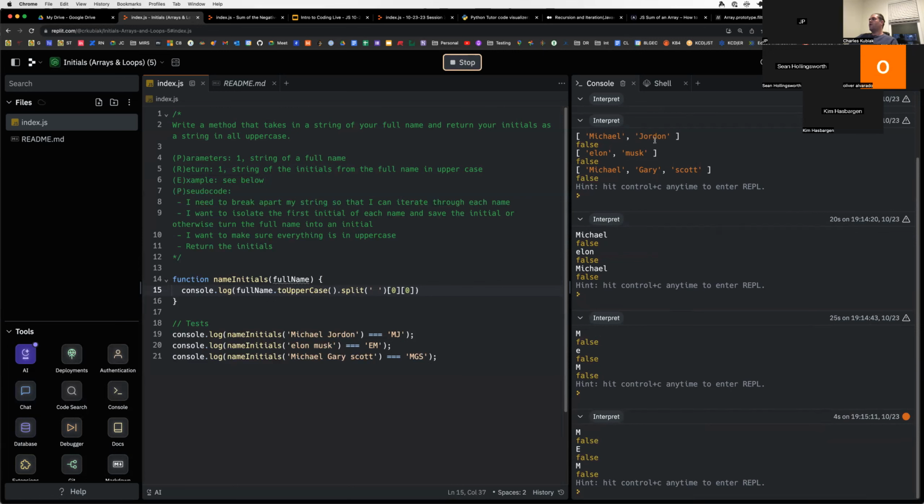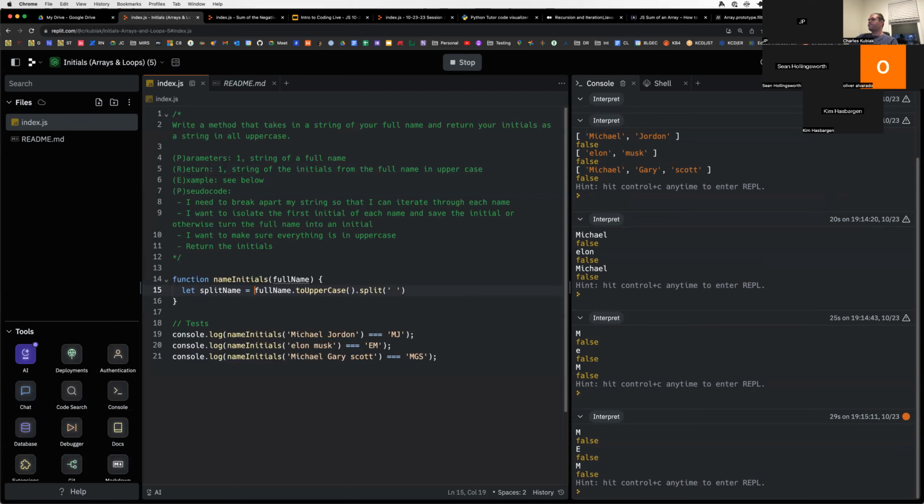So now I've hard coded the values here and I've only grabbed the first element of each array. I'm going to need a way to get to the other elements in the array. So I'm going to need a loop here to get to the other parts. So let me get rid of this. And I'll also pull this out of the console.log and we'll assign this to a variable. We'll just call it split names.